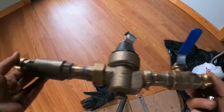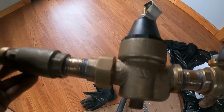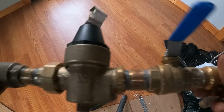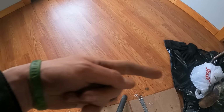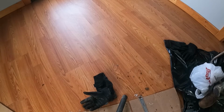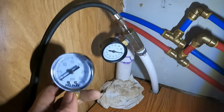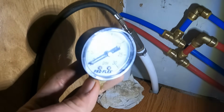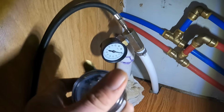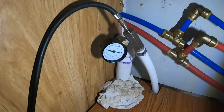All right, guys, I got the manifold all put back together. I got some thicker thread tape. It felt like it went on really good, so that should help. And now we got another gauge, so let's go put that on. We got our new gauge installed. It goes all the way to 100 PSI, which we only need 50, but this 30-pound gauge wasn't gonna cut it. So we found a gauge that had the same input and just put it into the adapter.